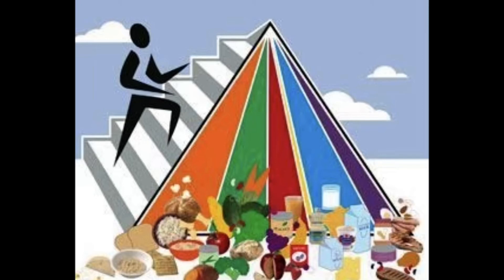Now we have looked at foods in all six categories or groups included in the food pyramid. Can you name the six categories with me? We have oils, grains, vegetables, fruit, milk, and meat and beans. The most important thing to remember is to eat a balanced diet. That means you must choose a variety of foods from each food group. Eating only grains or only meats will not provide your body with the nutrients it needs. Your body needs foods from each group on the pyramid to help it grow.